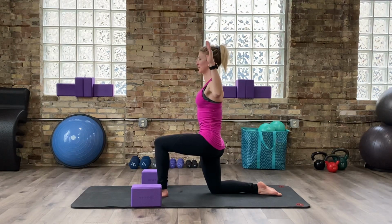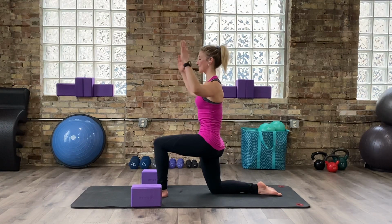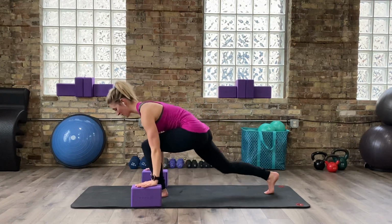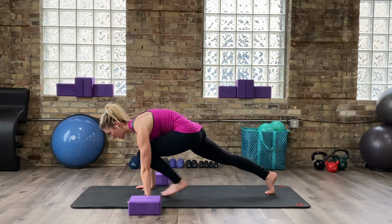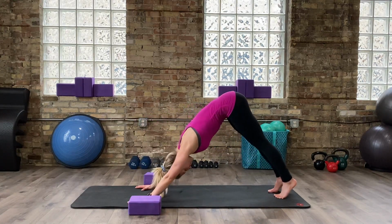Last two. Exhale, close. Last one. Exhale, close. Hands come back to your blocks or towards the floor. Find your low lunge with control, and then as you exhale, pick up your left foot, find your tall plank, and downward facing dog.